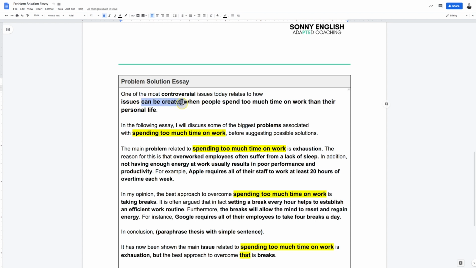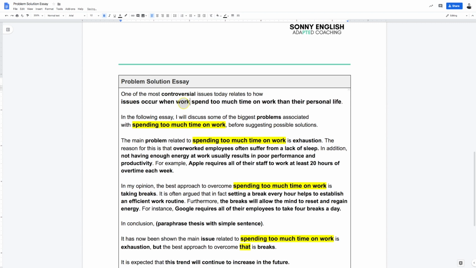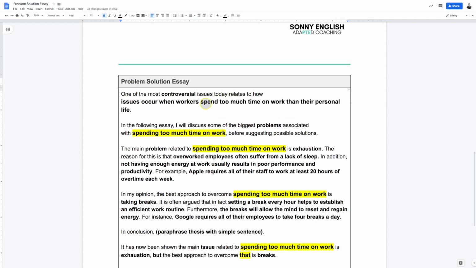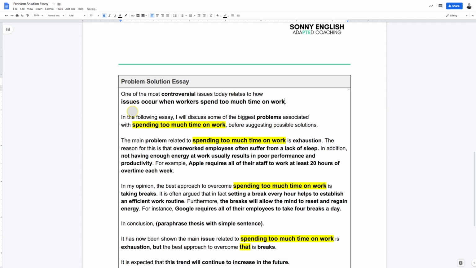Let's say issues occur when workers, let's say workers, right, spend too much time on work. Let's just leave that. Let's just get rid of this. Done. Let's just say that. Okay. One of the most controversial issues today relates to how issues occur when workers spend too much time on work. There you go. No grammar mistakes, right?